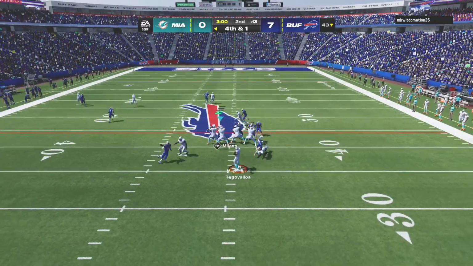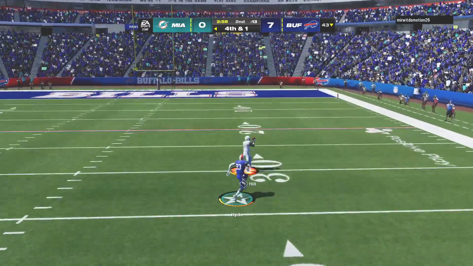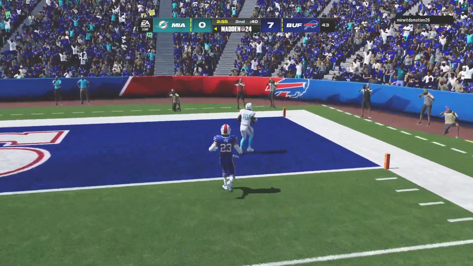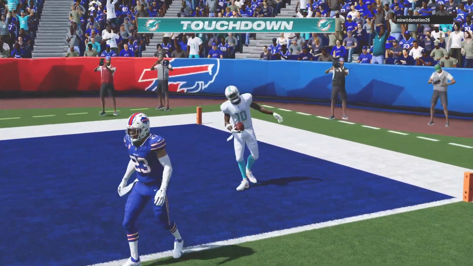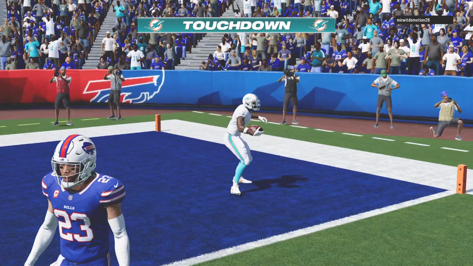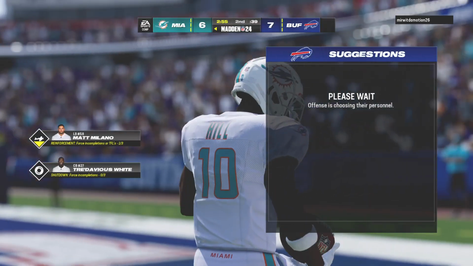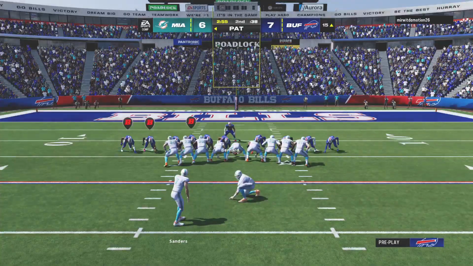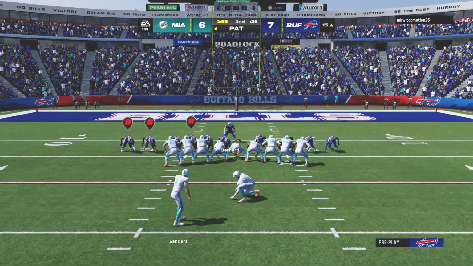They're going for it. Here's Tua with it. Able to find the open man. That's complete. And all the way in for a Miami touchdown. Tyreek Hill, 57 yards. And the Dolphins' decision to go for it pays off with 6 points.